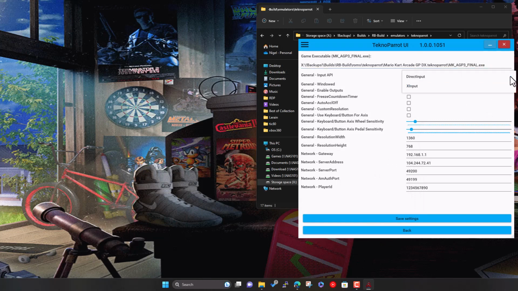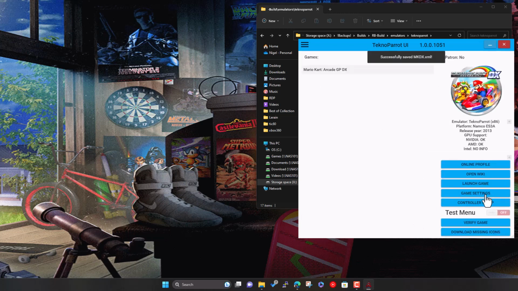And then you've got some options around what the input type is, but most of these you can probably just leave as they are. I'm going to leave it windowed so you can see it better when it runs. But here you can set a whole bunch of other options which normally you don't really need to touch. You can customize the size that it runs at. And then for networking, if you want to play multiplayer, we've got that in there. But for now, we need to point it to the exe, tell it where the game is, and click save. And then there's controller setup as well.